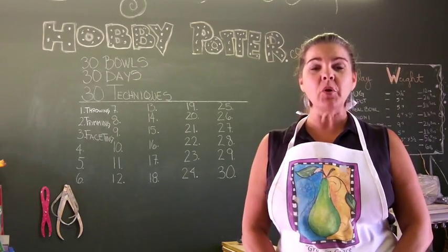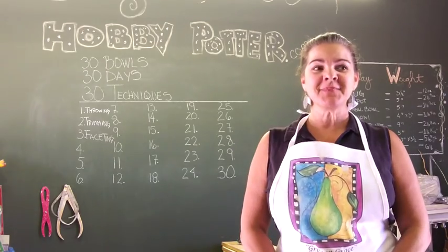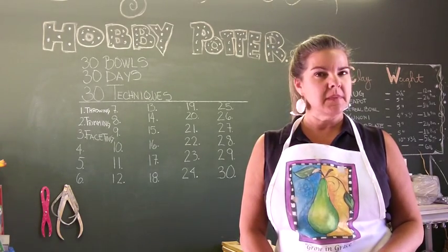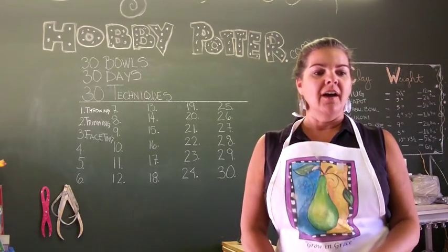30-30-30 project. 30 bowls, 30 days, 30 different techniques. Today is faceting. I loved it. I think it's my third time, maybe my third time ever of doing this technique. So it's new to me.